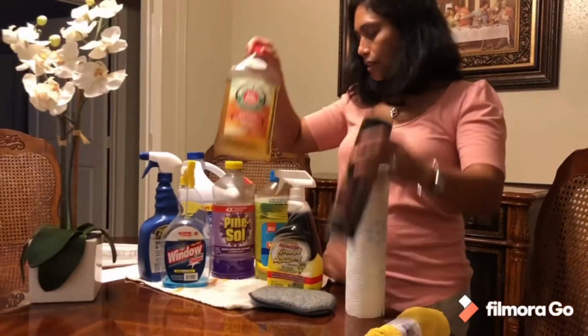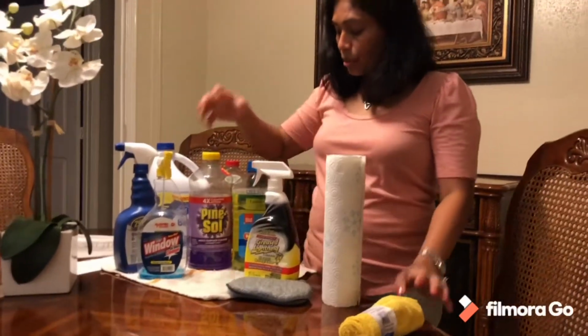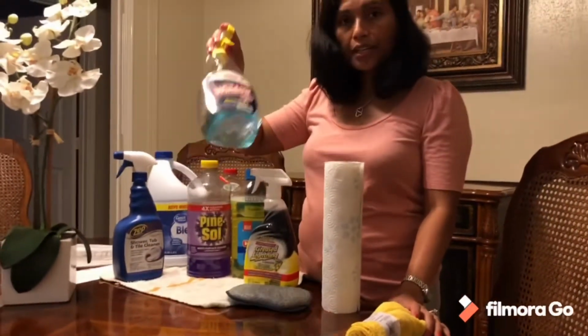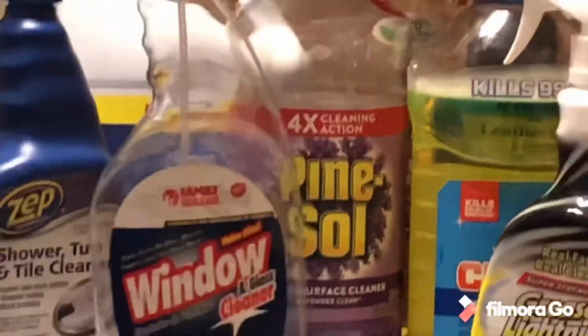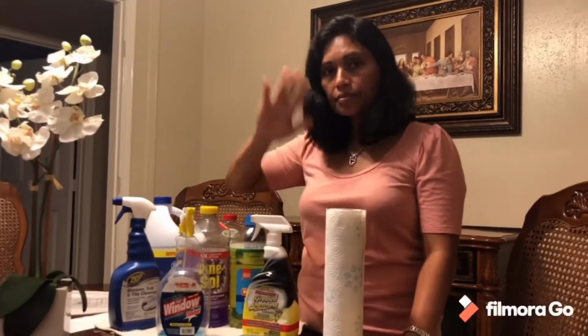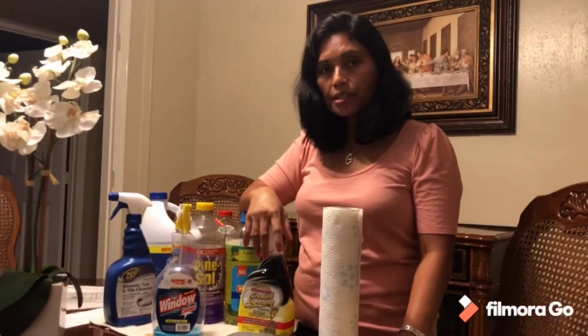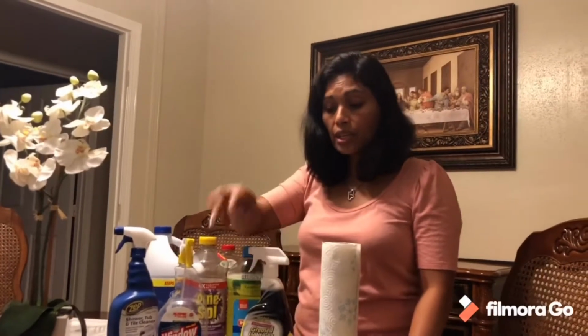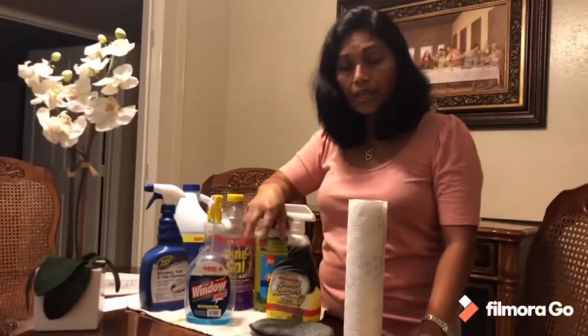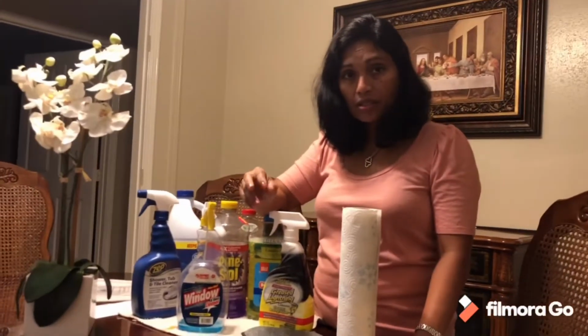So that's one thing. Now, what I do, of course, is window cleaner. Window cleaner is also good when you don't have a stainless steel cleaner. Now there are two types of stainless steel polish. One is water-based, the second is oil-based. Now the oil-based, if you always use the oil-based on stainless steel and then it gets water on it every day, it's just going to build up rust.